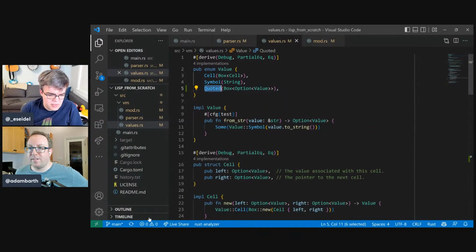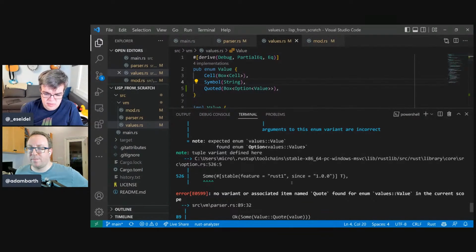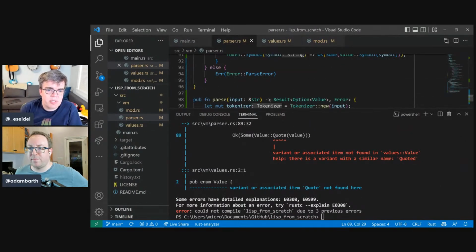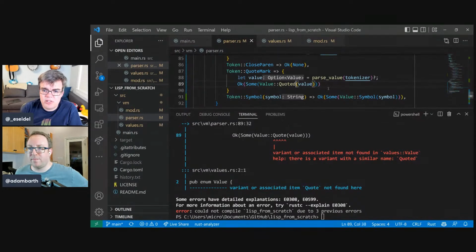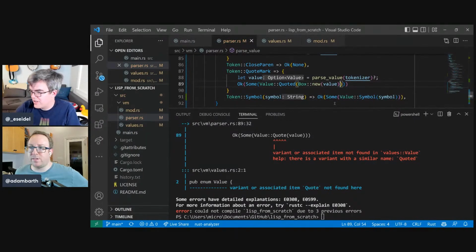This is really going to slow us down. Okay. Parser 89, because it won't even jump to definition for some reason. I may just have to restart my Visual Studio Code or something. You have to do box new there as well. Okay. You're going to do box new there as well. You want to try restarting Visual Studio Code? Yeah, I think I got to try restarting Visual Studio Code. All right. I don't think we can fly completely analyzer blind here.